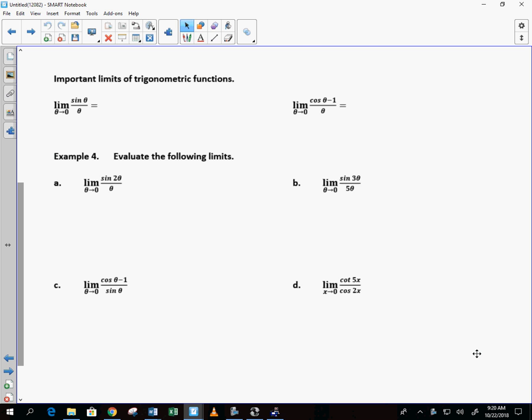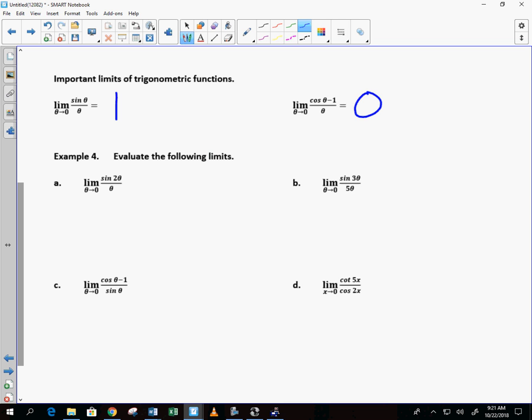Okay, and we proved that the derivative of sine is cosine. We use this thing called the Sandwich Theorem, and this whole cool proof that happened before. And from that, we came up with a couple really important limits. Do you remember what the limit was as theta approaches 0 of sine of theta over theta? It is 1. You need to somehow commit that to memory. And then the limit of cosine of theta minus 1 over theta ended up to be 0.